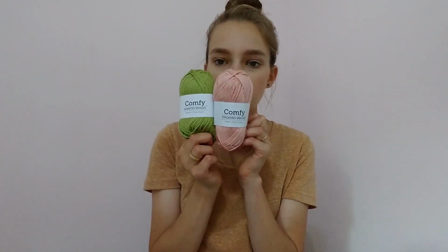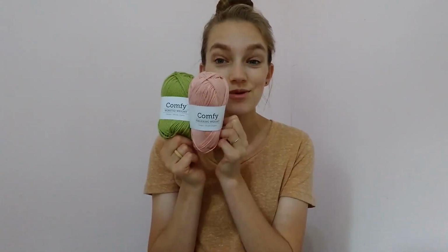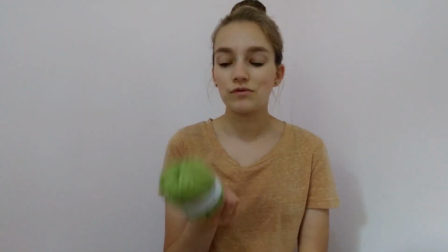Going to be so, so cute and springy. Really excited about this. So I love these 2 colors together. They're so, so beautiful and fun. It's also picking up a little bit more accurate when it has the pink right next to it, maybe. I don't know. Either way. And then Comfy is 75% Pima Cotton, 25% acrylic. I have used this yarn before. I used it in my Bluebird shawl, and it turned out really, really beautiful. So I'm excited to try it out for this other project.